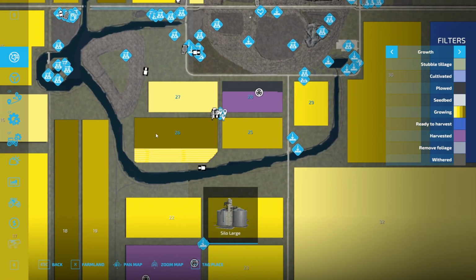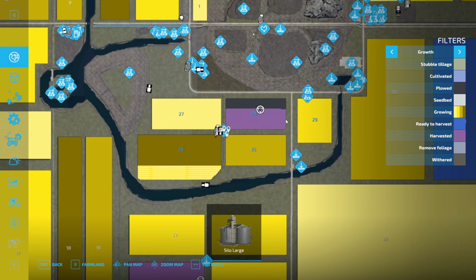Other fields we own, all of these. 27 is poplar. Oh man, does that take a long time to grow? That takes a long time to grow. I was tempted to turn 28 into poplar as well, but I really want to get going on oats. But yeah, this is going to be a while. And we're going to use all these wood chips in the mammoth mill.